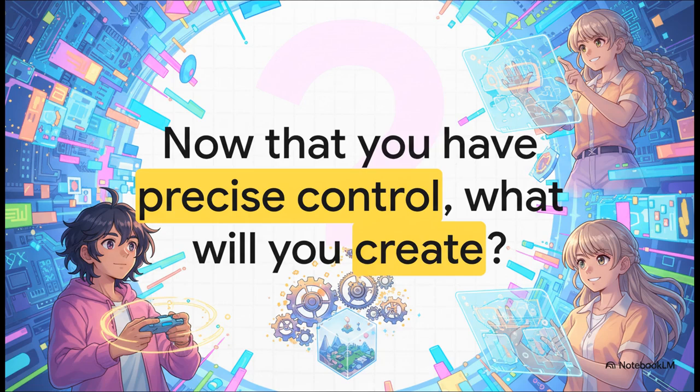So there you have it. We've hunted down the ghost in the machine. We've not only fixed a critical, game-breaking bug that makes games feel inconsistent, but we've actually unlocked a whole new level of precise control over the core feel of our game. We've gone from being at the mercy of the player's hardware to being the true masters of our game's physics and timing. The only question left is, with this newfound power and this newfound precision, what are you going to create?